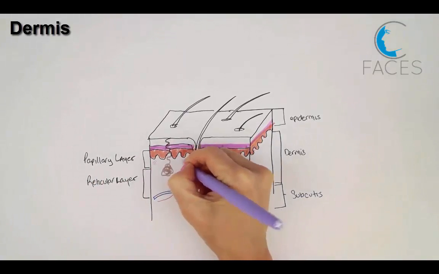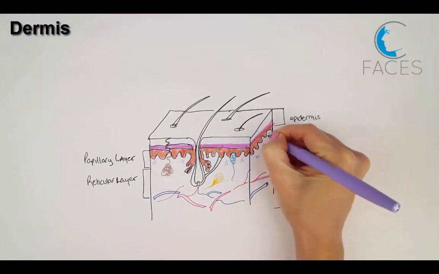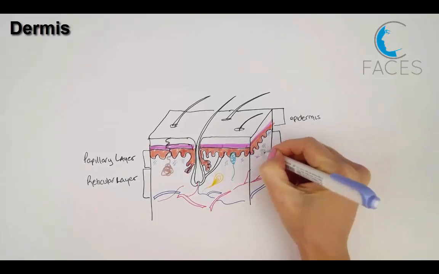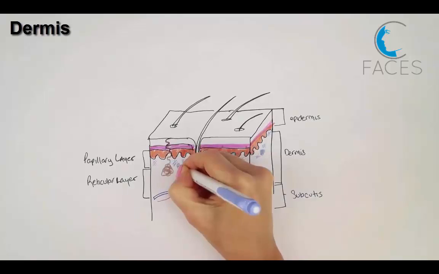The more superficial papillary layer, which includes the dermal papillae, is comprised of loose connective tissue with types 1 and 3 collagen fibers. It has fibroblasts, scattered mast cells, macrophages, and other leukocytes. It has many looped capillaries that nourish the avascular cells of the epidermis and help regulate body temperature.